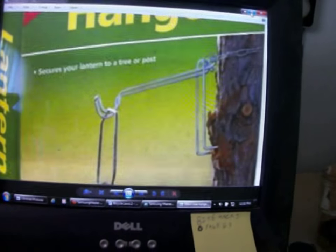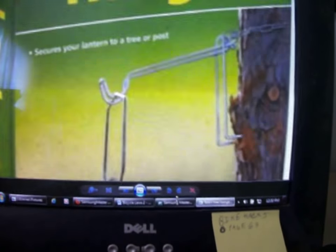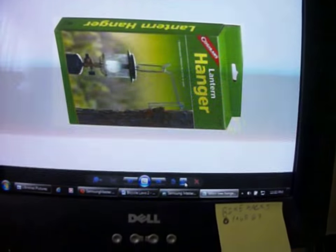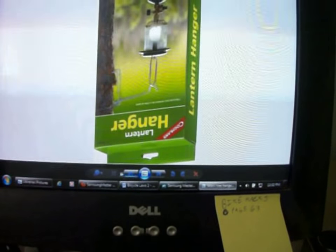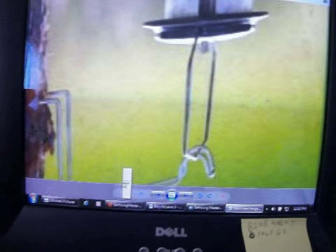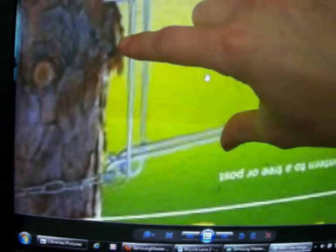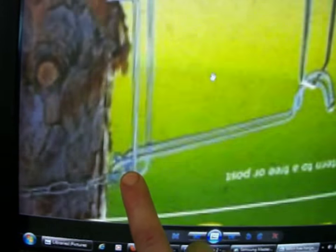Here is the image of the tree hanger I used on my computer. I'm going to invert it to show the way it is on my bicycle — this is how you basically see it on my bike, put upside down. Right here are the eyelets that go over the handlebars. Basically all I did was take this part here and squeeze each side together to try to make the hole a little bit bigger.